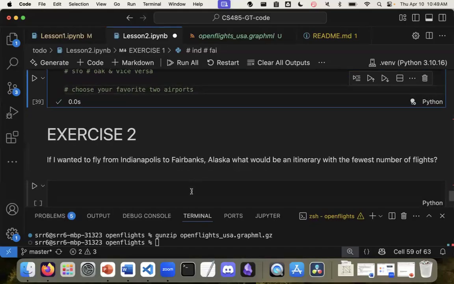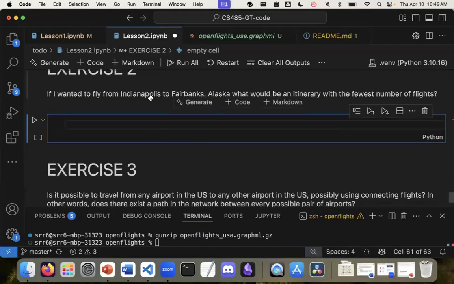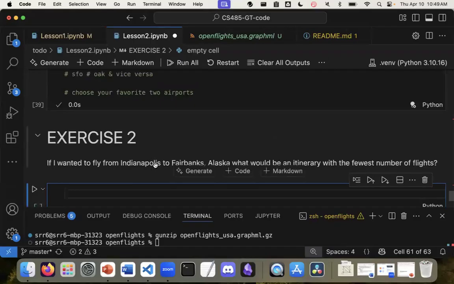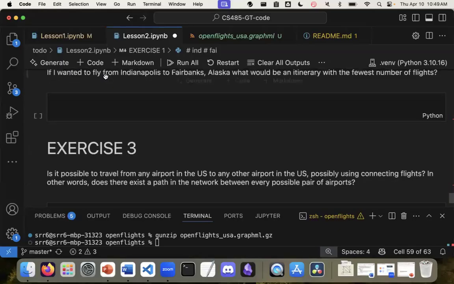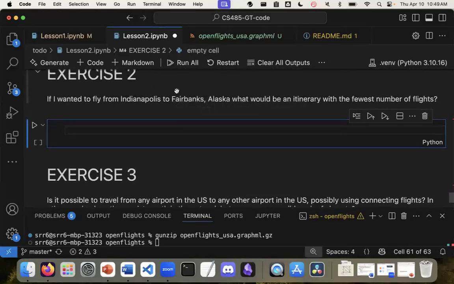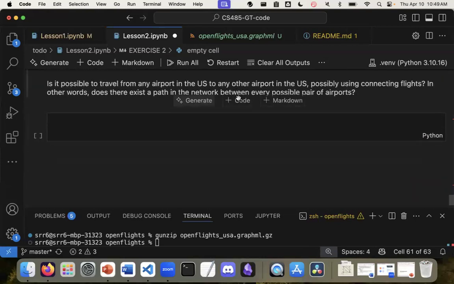The other one is, if there isn't a direct path, we want to find the shortest possible path. So if this is exercise 2, then I'm guessing that the answer here is no. But if you want to fly from one to the other, what's the shortest path? What's the fewest number of flights you have to take? Fewest number of connections.